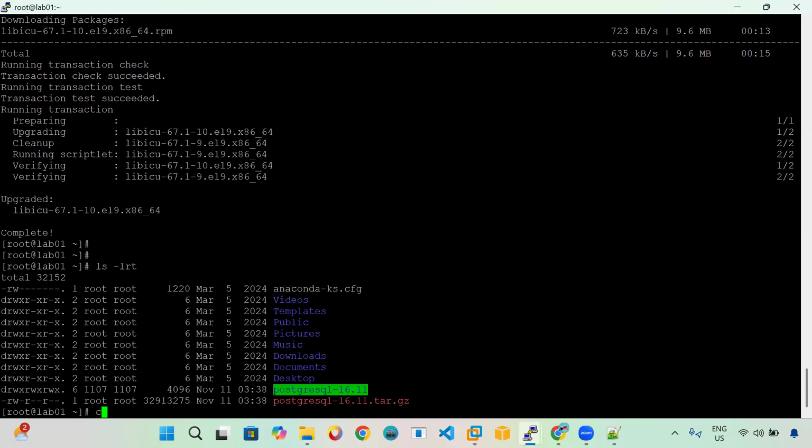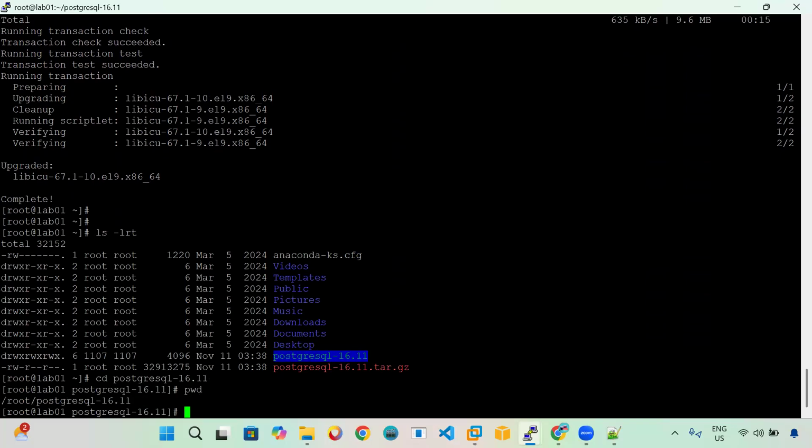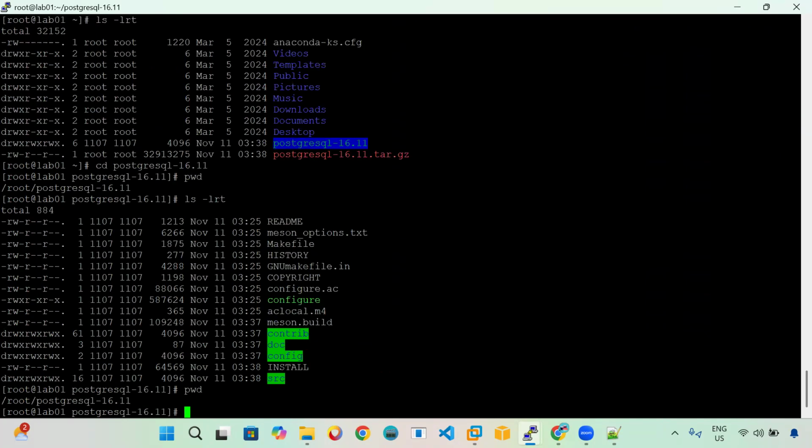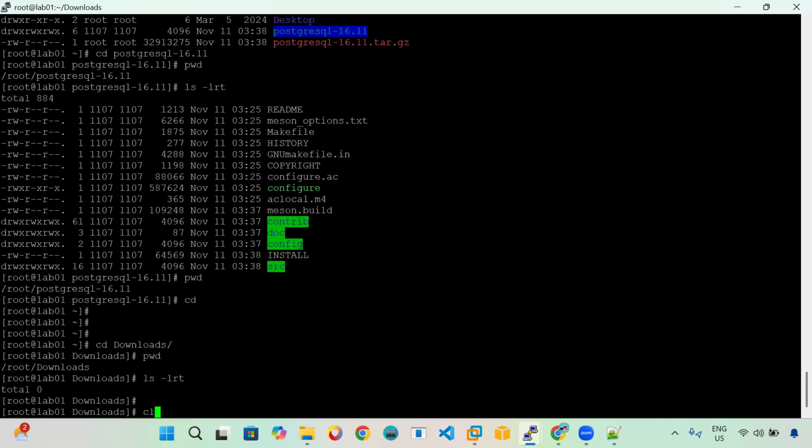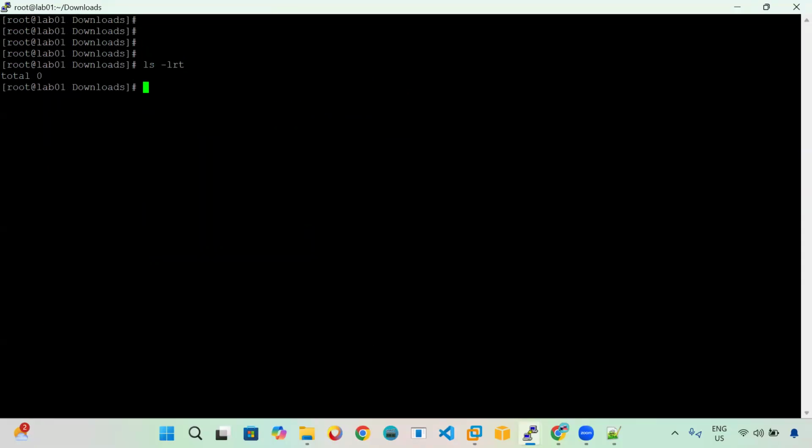Now what I'll do, I'll go to this folder, present working directory, ls -lrt. I just need to start the installation process. But before that, I'll go to one folder, the player folder. Nothing is there. I just need to create a C program, compile and run it.